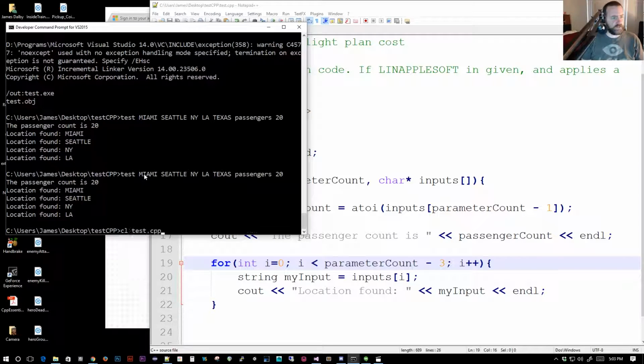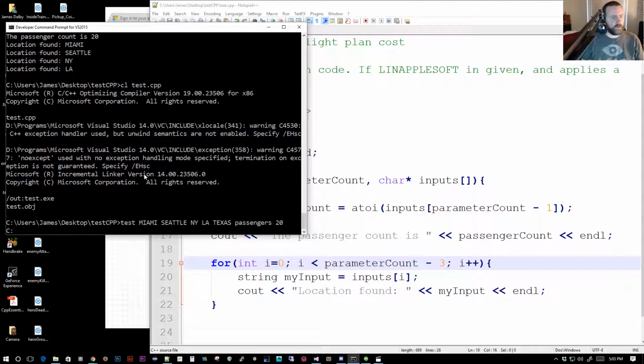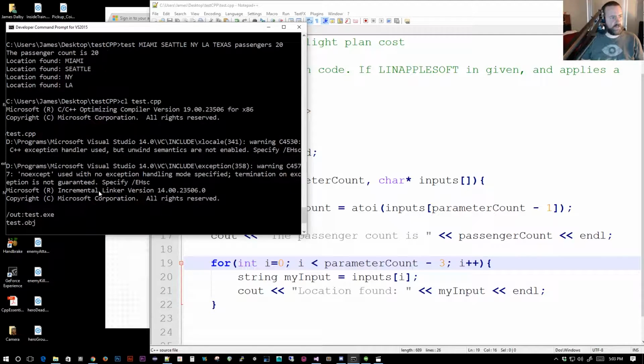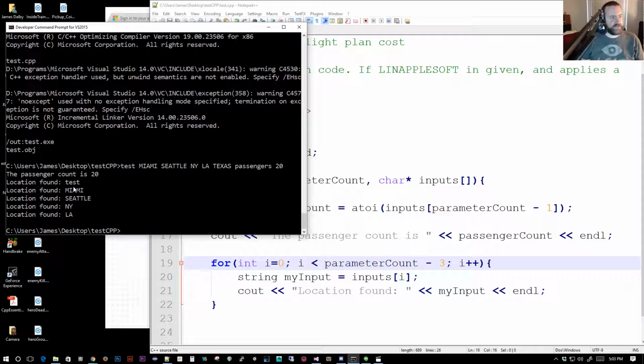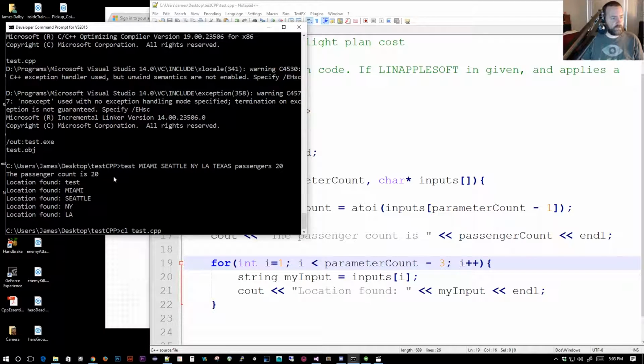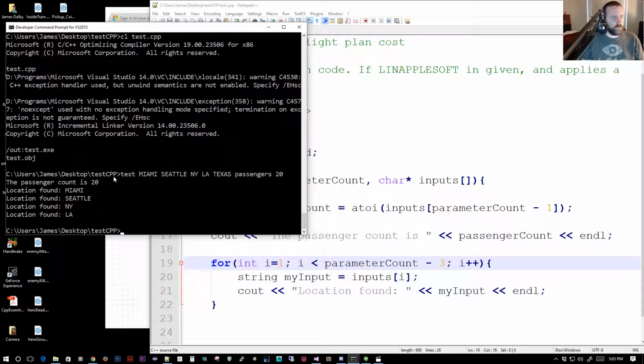What if I do this? Okay, so if I do location found here, test is included if I start at 0. So let's start that back at 1. Okay, so compile, run.